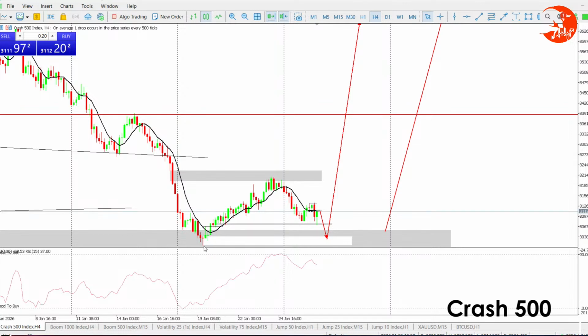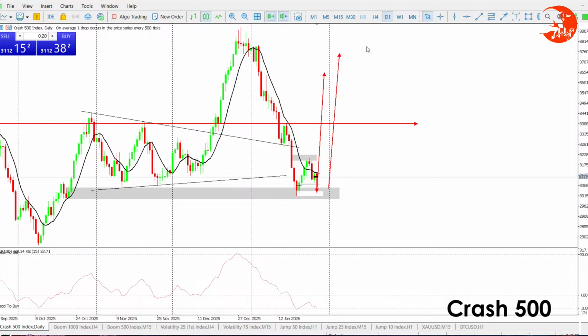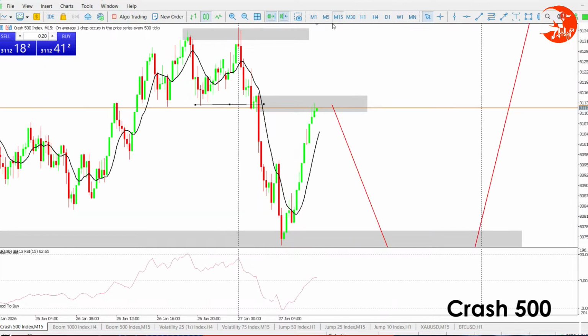Remember, this is our lower low right here on H4. This was our lower low, so it did not give us a proper move to give us a lower high, I mean another low to take out this lower low. So this move is likely to be the one which is going to be trying to take out this lower low, and hopefully it will fail according to the daily time frame to come in with buys later this week. So for now, we wait on M15 for the sells.